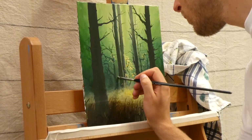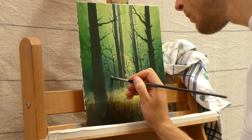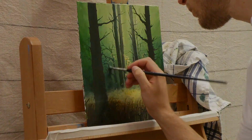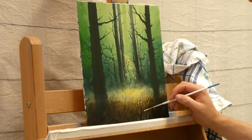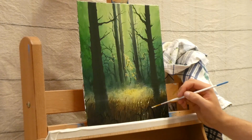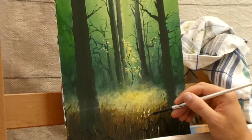In the end, I didn't like the shape of this tree here on the left, so I mixed up my old green colors and I'm just trimming it a little bit. And then as for our final touches, I'm going back in with a liner brush and some super bright whitish yellow. Final highlights here towards the foreground, just to up the contrast a little bit. And that's going to be our copy, our replica of the famous John Avon forest.